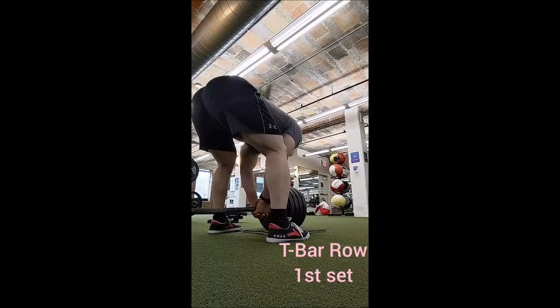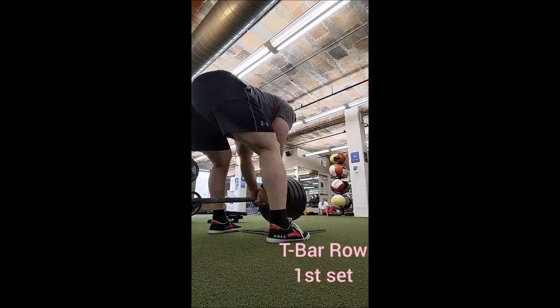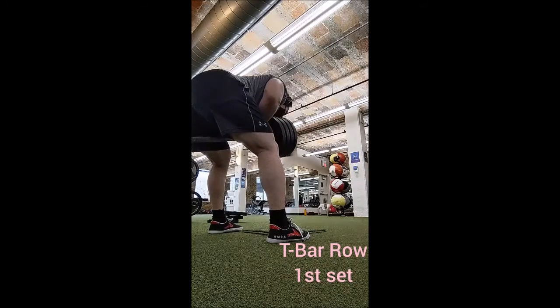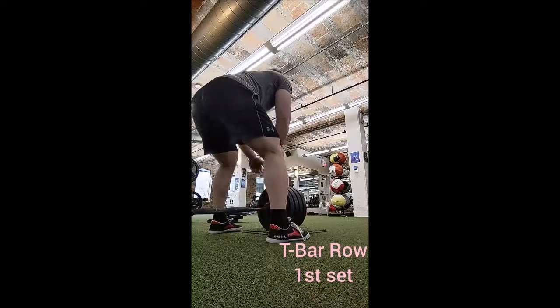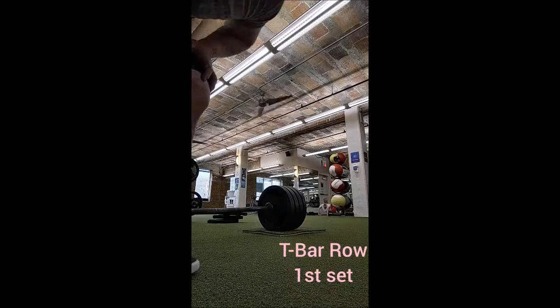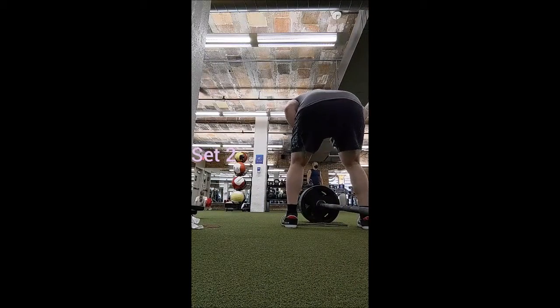Like I said before, there was one woman, and I kind of felt bad for her. There were just a bunch of guys around her, and I hope she felt comfortable with that. She was by herself in terms of being the only female in the weight room, and she looks great. She looks fantastic, absolutely stunning, and doing some really great exercises. So what you didn't see was her doing overhead tricep extensions, side laterals, bench press, all with dumbbells, good form, good technique, and I was just shooting in the other direction, so you didn't see her.